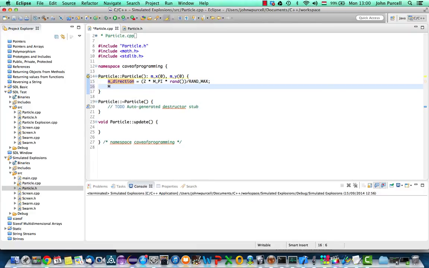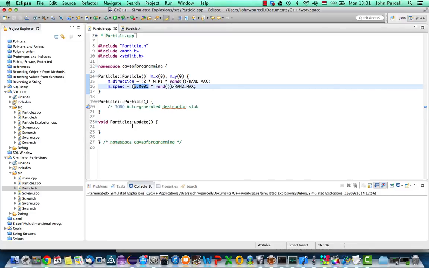So m_speed. And again, rand divided by RAND_MAX will give us a random number from 0 to 1.0. And we can multiply that by some constant. Let's try some number. So I'm just going to experiment with some number here. And again, it's a floating point number, of course. It's very important. I tried different values. I just experimented with different values and found some that work for what I'm going to do here. So you can experiment too and see what results you get.